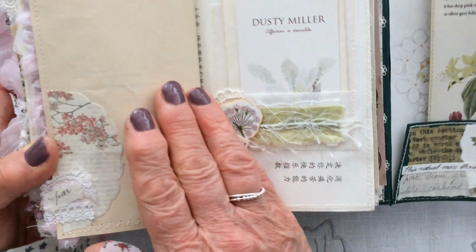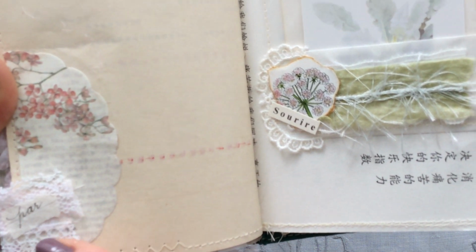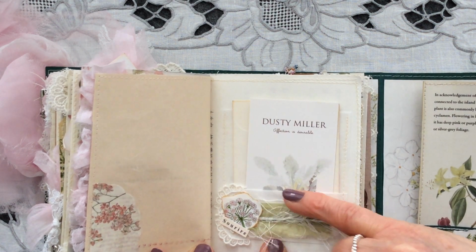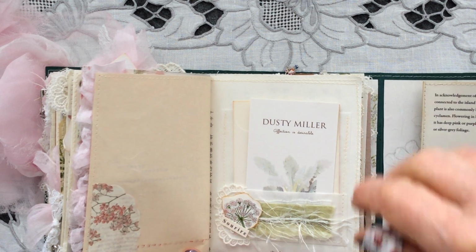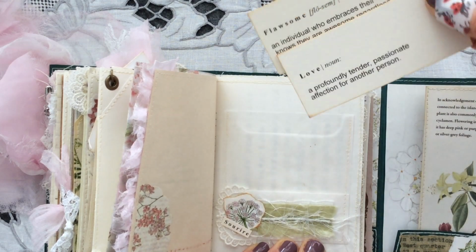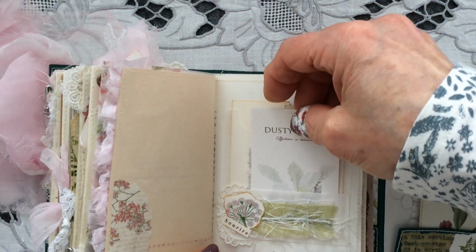Some collaging here on the corner of the page, and a French word on the back of the lace tab. This is a vellum bag that I've decorated with some lace, some green sari, some eyelash trim, some more lace, a fussy cut image and the word soiree, and another card there, and 2 more flash cards in the back pocket. There we go. I quite like the words on those, Angela, so I hope you find them amusing.